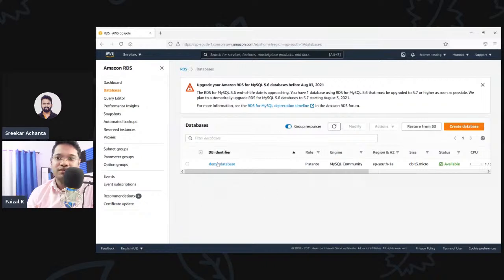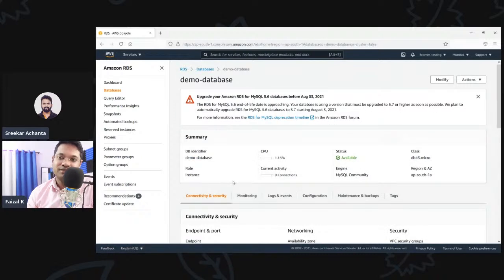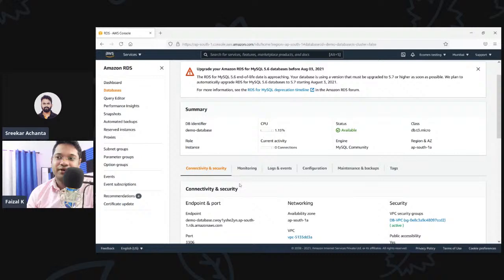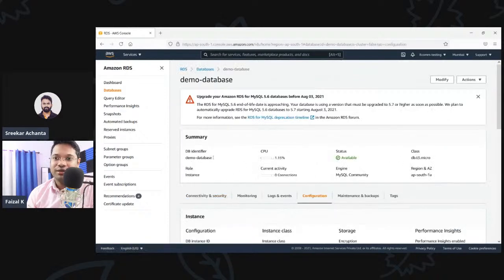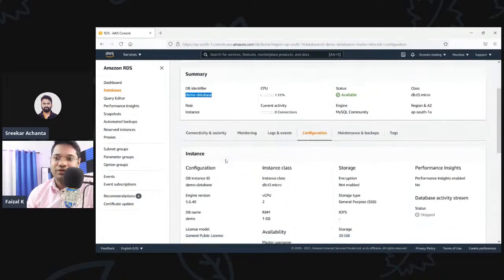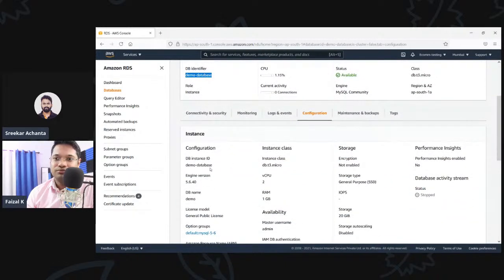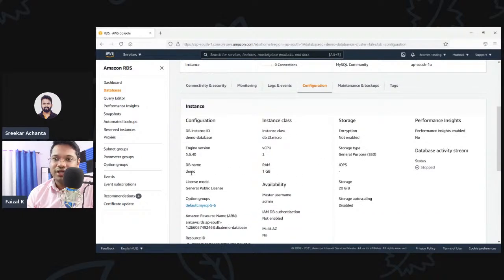So here you see this is the server name. When I created the identifier as demo database, this was basically the server name. Inside this database identifier, I can create multiple databases on this particular server, right? So essentially, let me show you the name here. When I created the database with server name as demo database, where is the DB name? See, the DB name I created was just demo. So this is a server name and this is a database name inside that server.